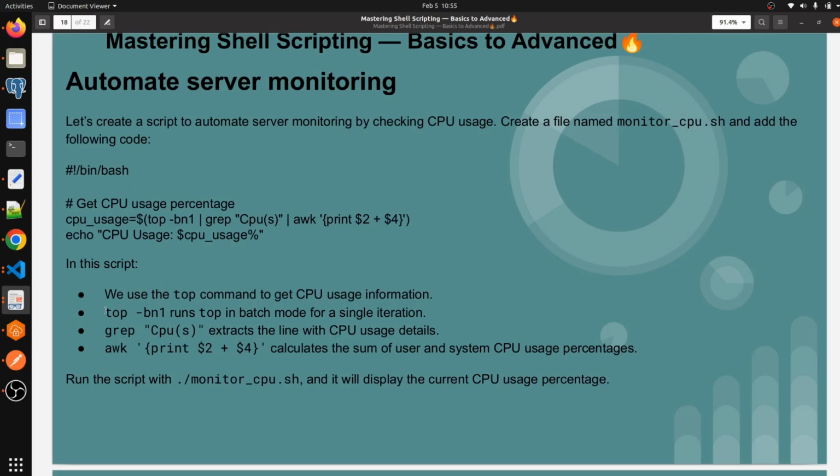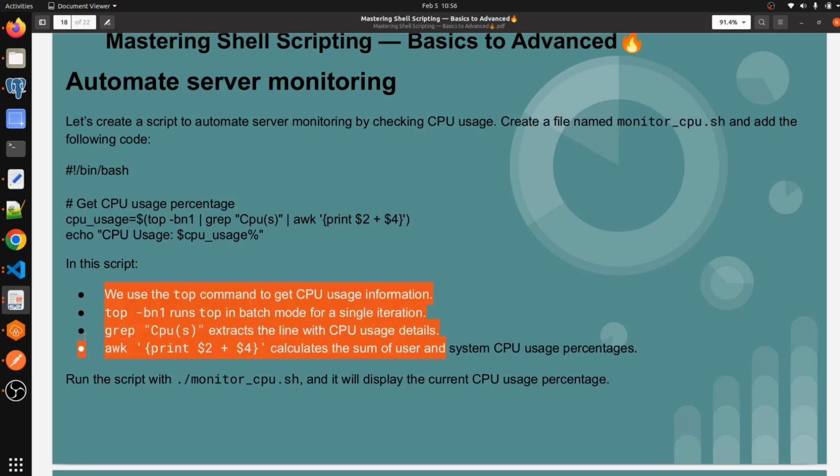Then we are using top -bn1 to run top in batch mode for a single iteration. We are also using grep to fetch the CPU detail, extracting the line with CPU uses.